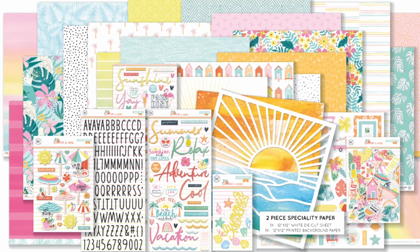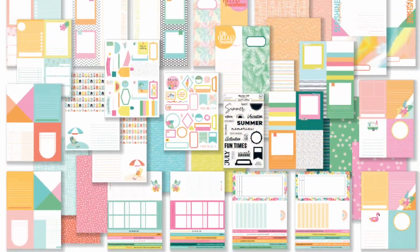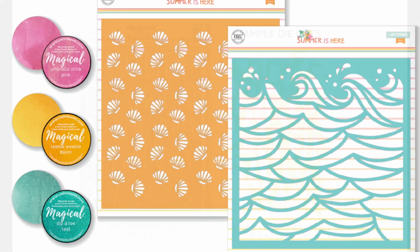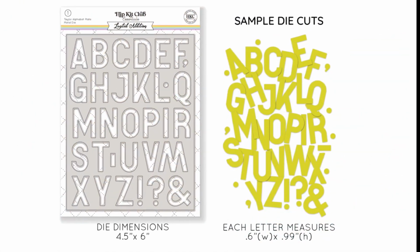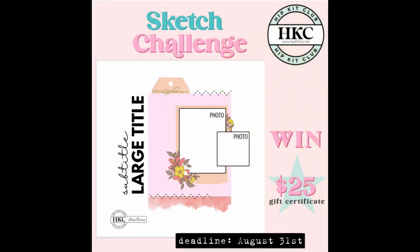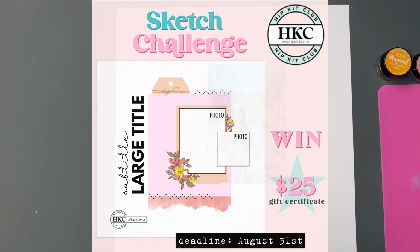It's Morag here and I have a layout for you using the beautiful July kits. And I'll also be using the alpha dies that were released last month. They're a fantastic investment because alphas are always really handy. And I'm taking part in this month's sketch challenge.